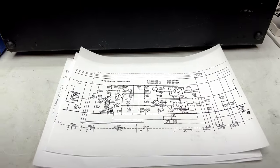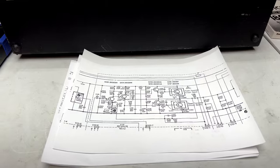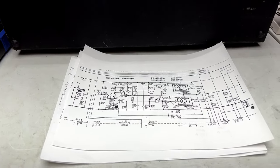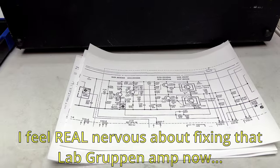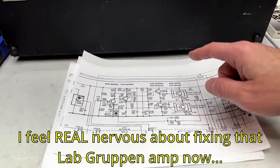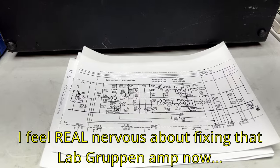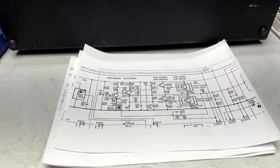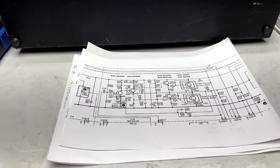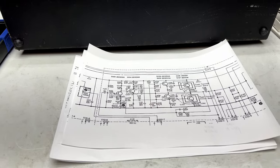So yeah, like I said, guys, I'm really not very good with diagnosing amplifier issues, and this is clearly an amplifier issue. So yeah, the good news is, once I replace that transistor, this will probably work again. The bad news is, replacing that transistor is expensive, so that's where we are with this unit. There may be a part for it, but don't hold your breath on that.